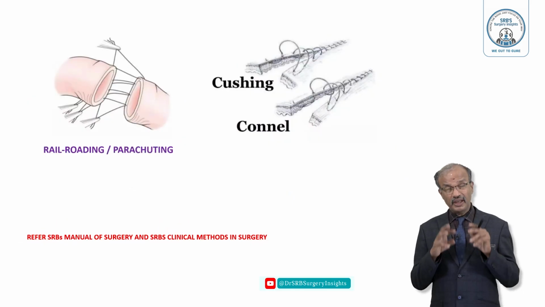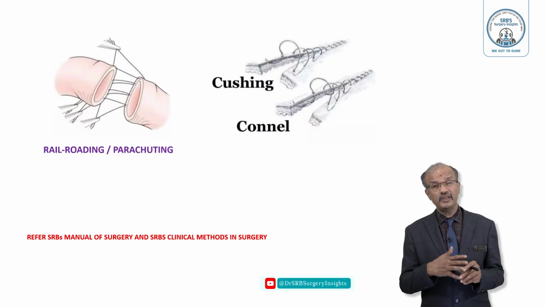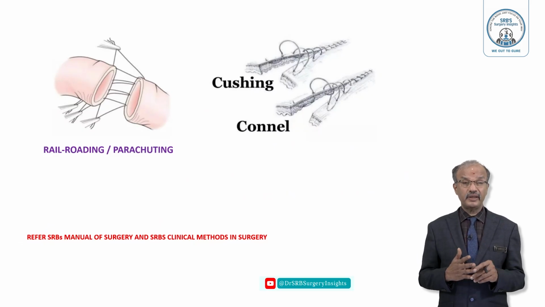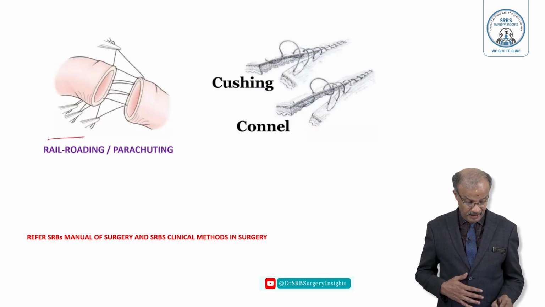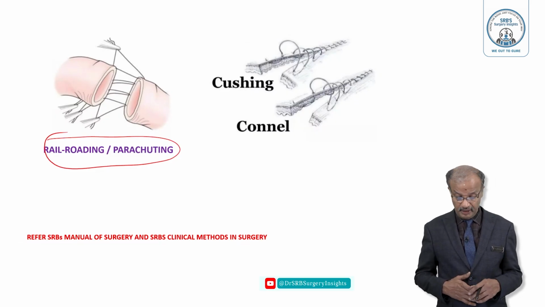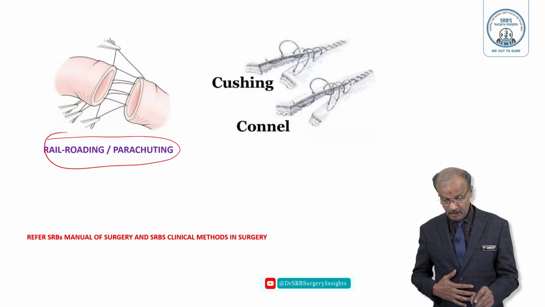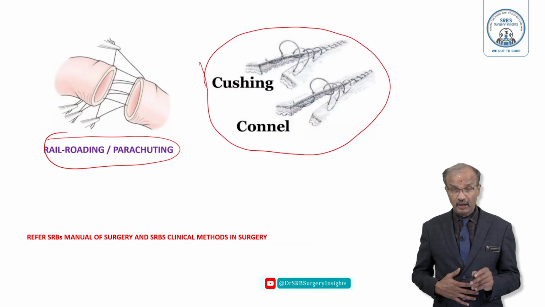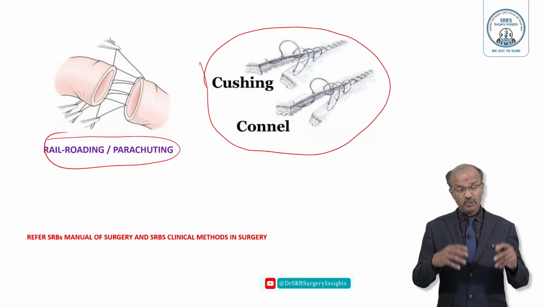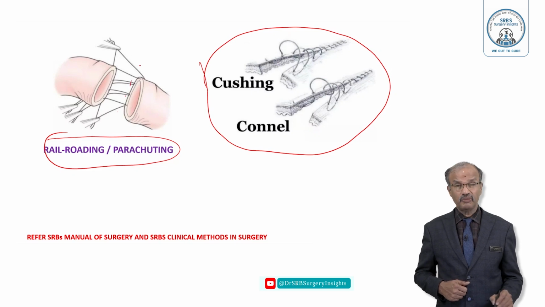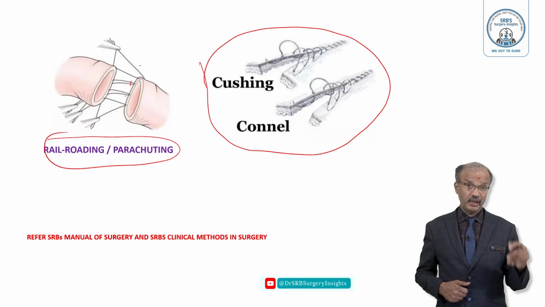So in the depth, especially in esophagus and rectum suturing, deep rectum, when you do anterior resection, when you do hand anastomosis, railroading or parachuting is ideal actually. So these are the different Cushing's and Connell sutures, which I'm not going to detail again, as I have described them with the different diagrams. Railroad: put all the knots, 1, 2, 3, 4, hold them with artery forceps or mosquito forceps or clips, suture holding clips actually.